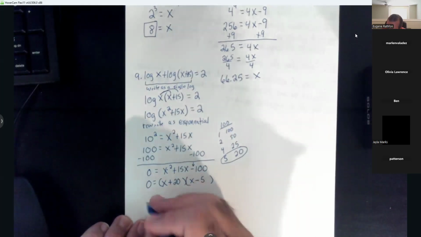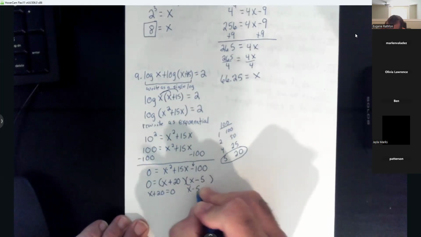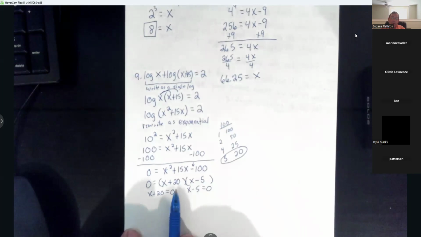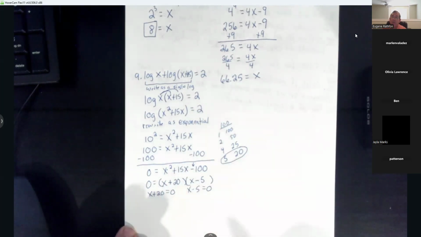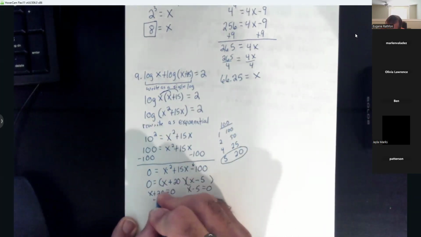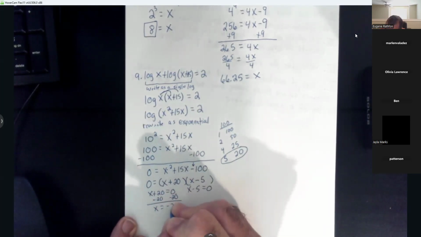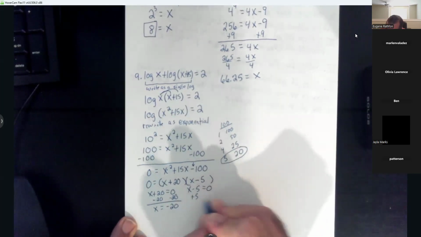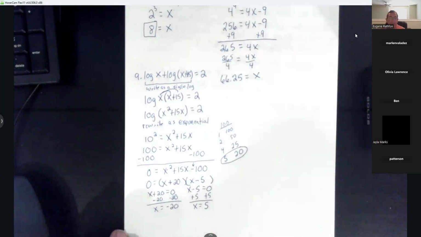All right, now we're factored. Let's set both of them equal to 0. Now, y'all, if you want to, remember, you could do the quadratic formula to get these answers. Use a 1, positive 15, negative 100 for your A, B, and C. And you'll get the answers doing that also, okay? All right, y'all, so here I'm going to subtract 20. X equals a negative 20. Here I'm going to add 5 and get x equals a positive 5.